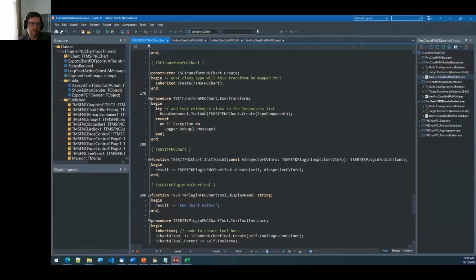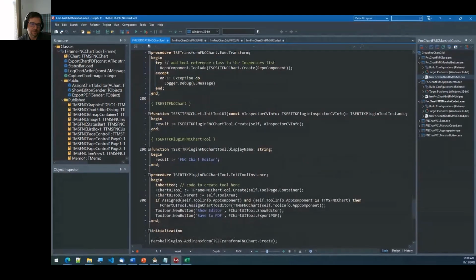And to delay that creation, you essentially descend a tool class, which is then later responsible for creating the visual components only when you actually click on the component to view it. So you add an instance of the tool class, you descend it, and it then creates a tool instance, which again you create a descendant of. And then ultimately the tool instance is responsible for supplying the inspector name and then initializing the inspector when it comes time to display the code.